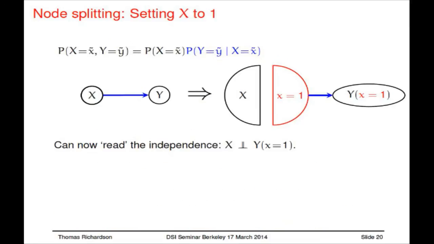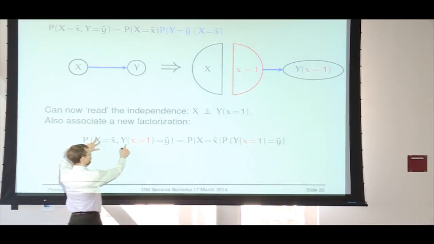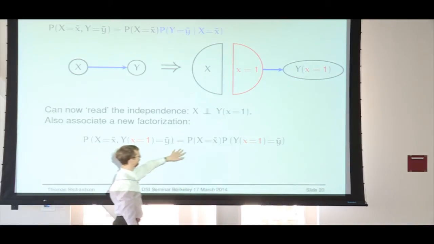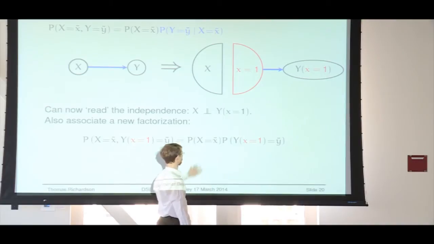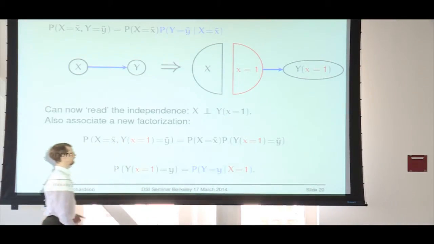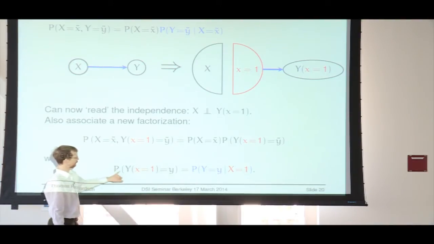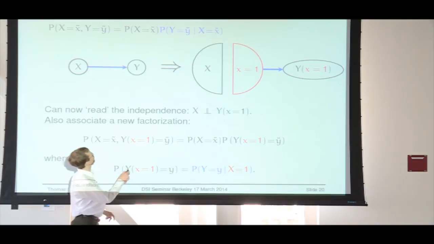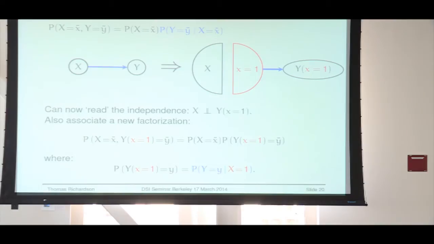We can do exactly the same thing with x equals 1. Okay, here I've fixed this to x equals 1, and I'm labeling everything downstream from there. I now get a factorization, but now it's over two different random variables. This random variable is the same, but now this is y of x equals 1. Again, y of x equals 1 has no random parents, so again we get the same trivial factorization, and then, not terribly surprisingly, I get this marginal distribution over y of x equals 1 from my original distribution, but now instead of plugging in x equals 0, I'm plugging in x equals 1. Okay?